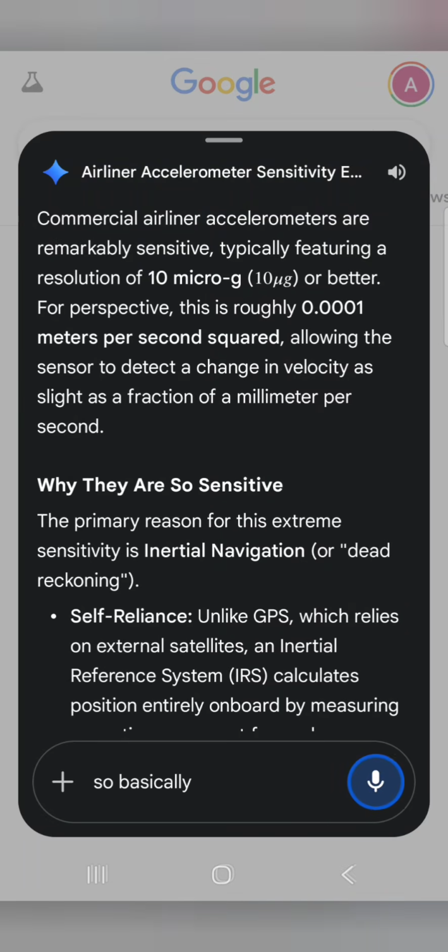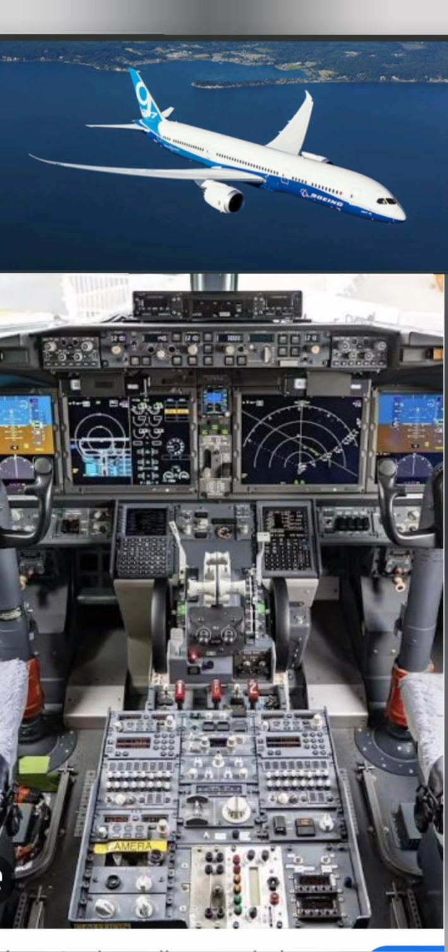So basically it's super sensitive. Exactly. So according to the data that we just learned, if a plane is flying straight and level at a constant speed, going east, it should show negative G's on the instrument panel if you're flying around the globe. But obviously, I think that's not happening. Another clue that we don't live on a ball.